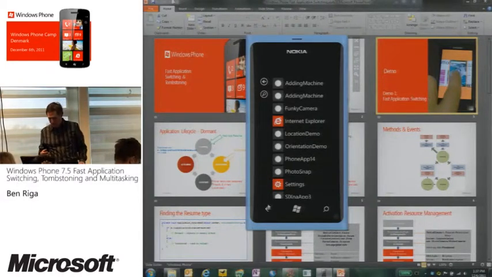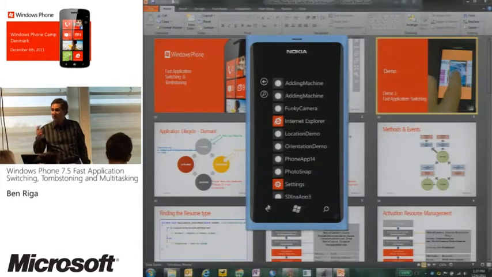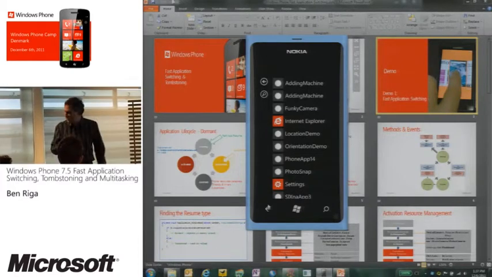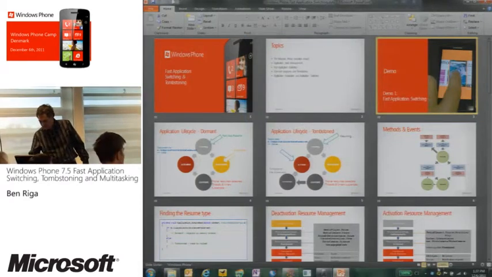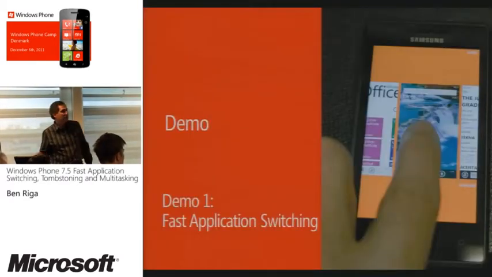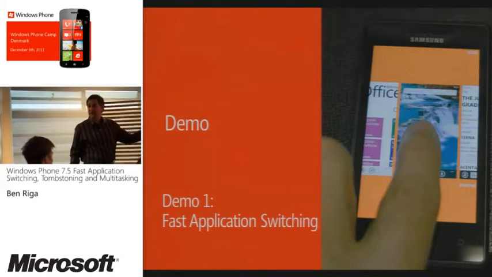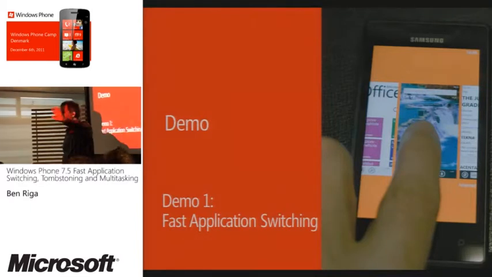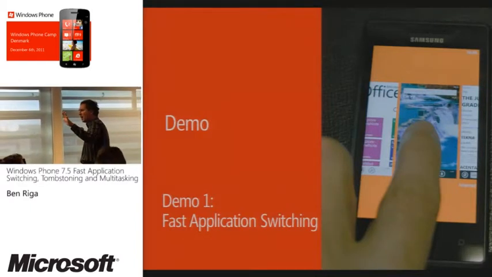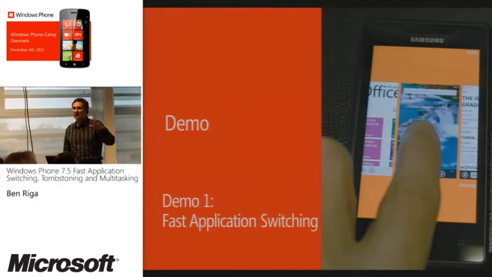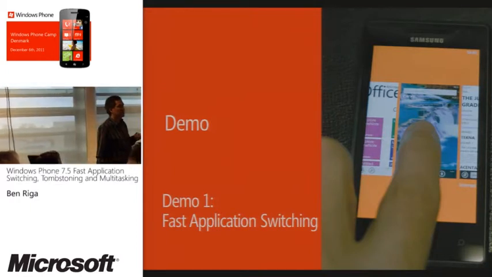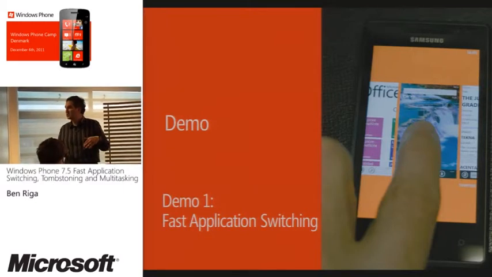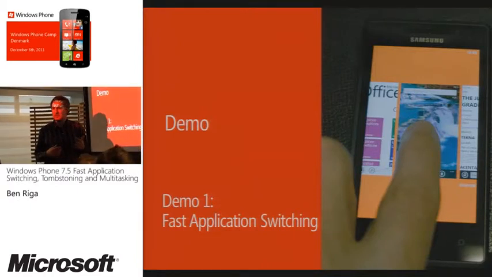Okay, well, we're not going to see how fast application switching works, but I think I showed you earlier. Basically, what you do is you tap and hold on the back button, and when you do that, it will give you a panel that allows you to see the last 4 or 5 applications that are running. It depends on how much memory you have in your device and how much memory your applications are taking. That will determine how many applications you'll actually see in that list. And so typically you'll see about 5.